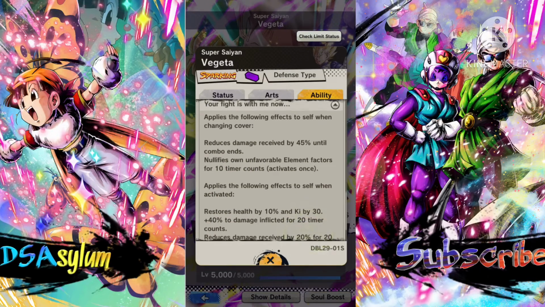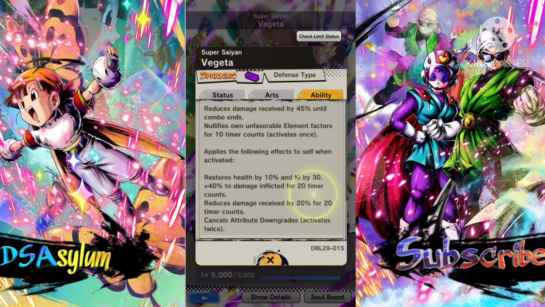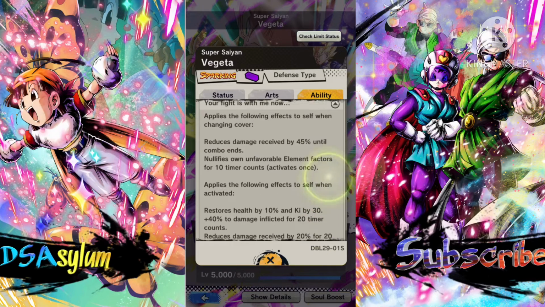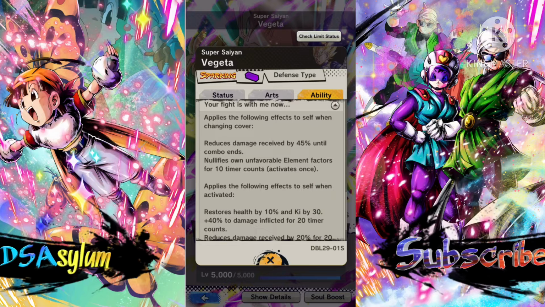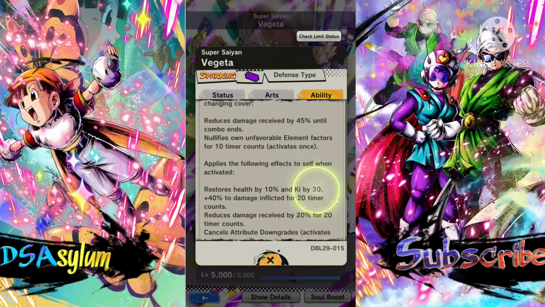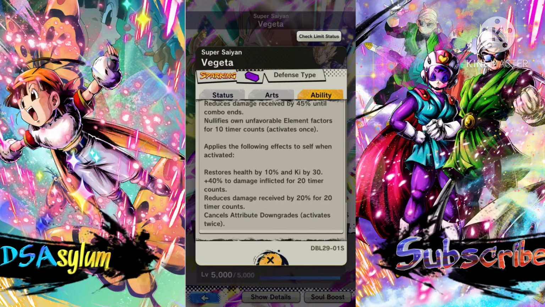Now, for his last unique ability, I'm not going to change anything here except the condition. Everything in here only activates when he changes cover. What I'm changing is, instead of activating when changing cover, just have these be when he enters the battlefield buffs. That's it. Reduce damage received by 45% for like 10 timer counts. Nullify unfavorable element factor, 10 timer counts.